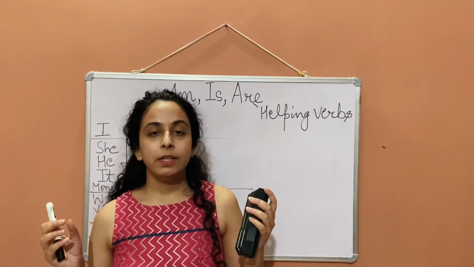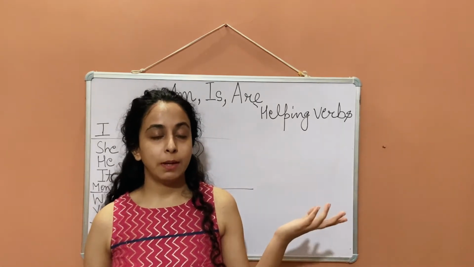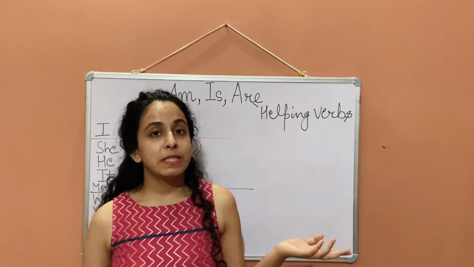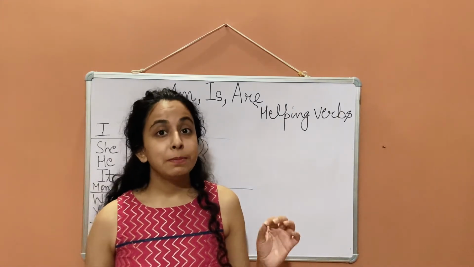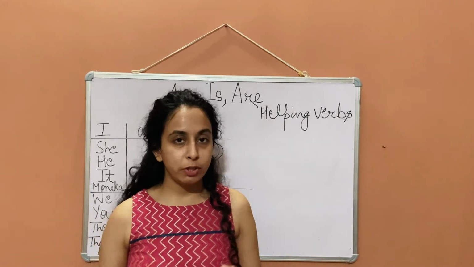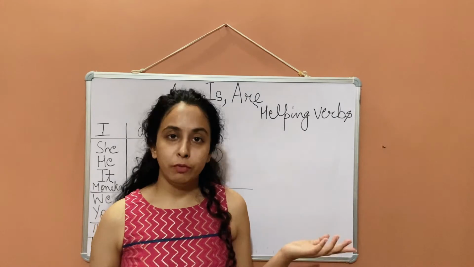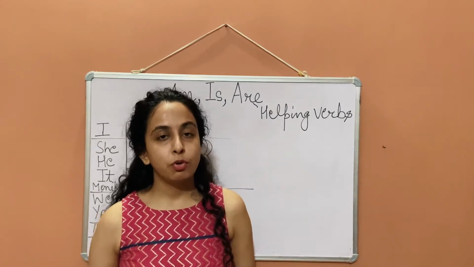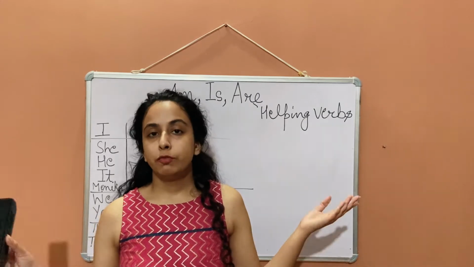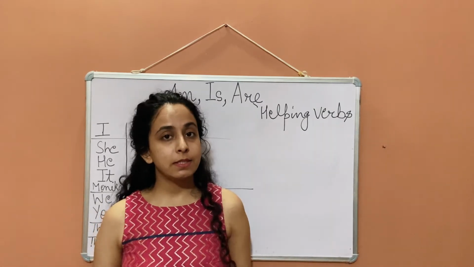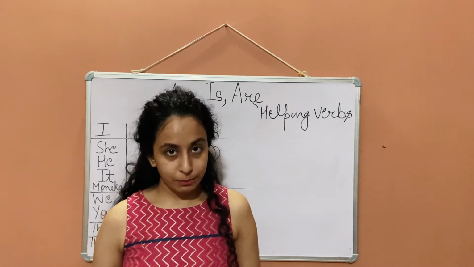In a sentence, you can easily recognize doing words. For example, if I say, I am speaking right now. So what action am I doing? I am speaking right now. What am I doing right now? I'm speaking. So that will be a doing word. Doing words are also called verbs. Now there are different kinds of verbs, and in this class we're going to study helping verbs.